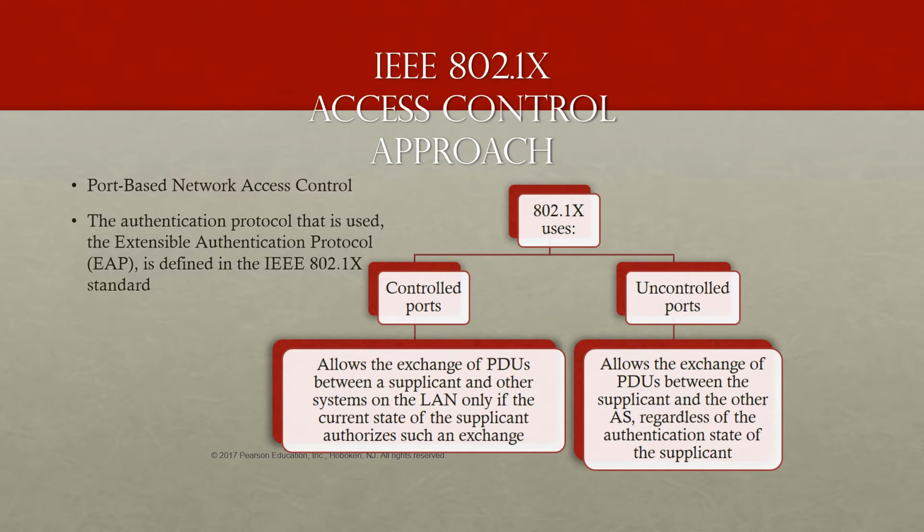IEEE 802.1x uses the terms supplicant, authenticator, and authentication server, AS. In the context of a WLAN 802.11, the first two terms correspond to the wireless station and the AP. The AS is typically a separate device on the wired side of the network, i.e. accessible over the DS, but could also reside directly on the authenticator.